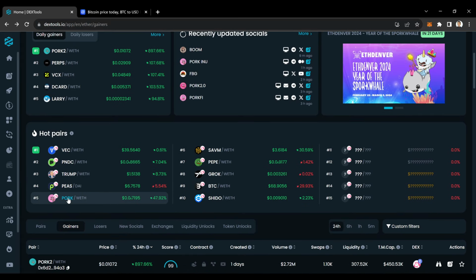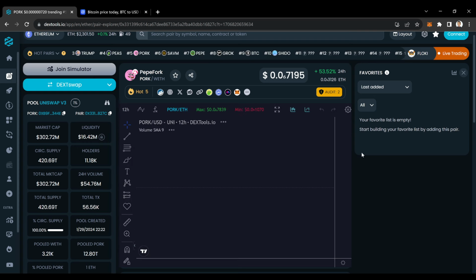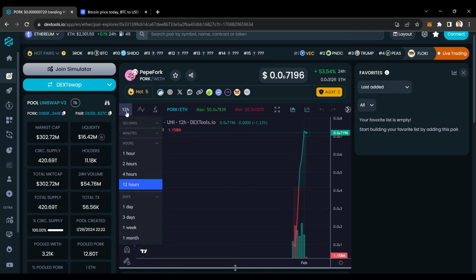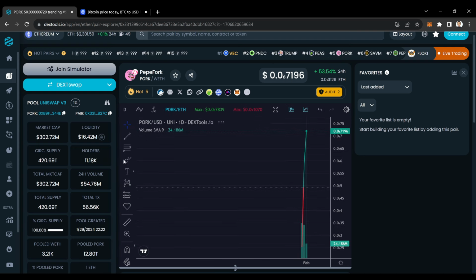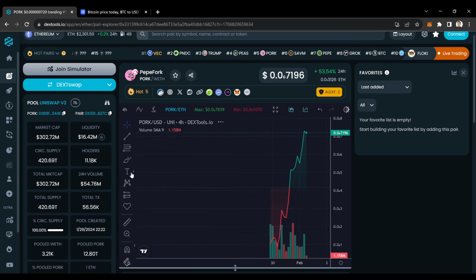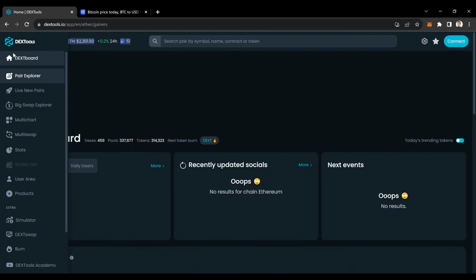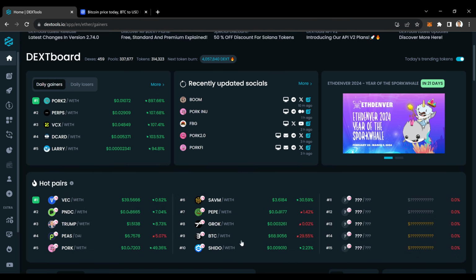Also, this little coin Pork. So I talked about this coin yesterday, and you guys can see it's up 53% today. And it seems to be getting a lot of attention. It's still at $300 million market cap and can be looking to have more upside, but I would expect to see a pullback at some point in time because these things just don't stay parabolic forever. You guys already know that. So Pork is doing really good.